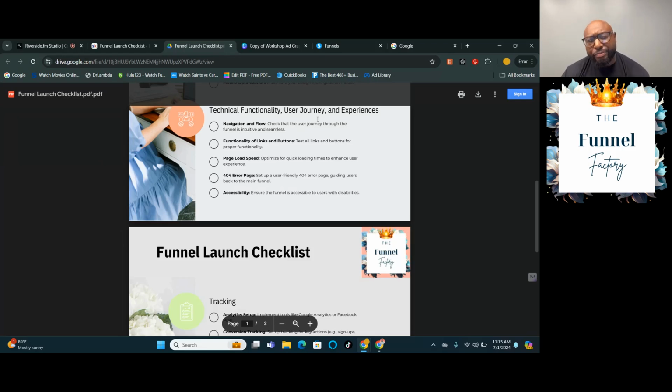Page loading speed. Page loading speed is very important because it allows people to stay focused and locked in on what they're currently doing. If your page loading is not fast, then you're more than likely to lose the person's interest. They'll disengage and move on to the other thing they have going on in their life. That is once again why we use system.io, because it's simple and looks very nice, but there's not a ton holding the customer back from getting from where they are to the next section of the funnel.